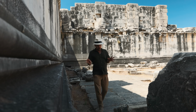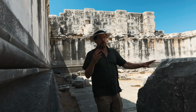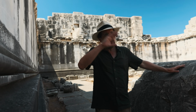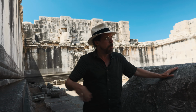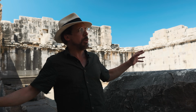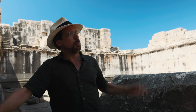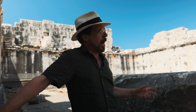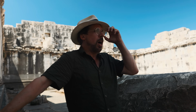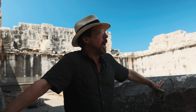When the Persians entered this area, the priestly family that operated the temple, they're called the Branchidae family, who trace their lineage back to this legendary figure named Branchos, surrendered the temple and all of its treasures to King Xerxes of Persia. And he destroyed the temple, stole the statue of Apollo, and took it back to Persia. Well, the people of the city never forgave the priests for that, and the Branchidae ended up fleeing the area.